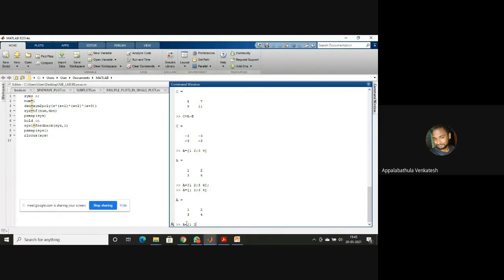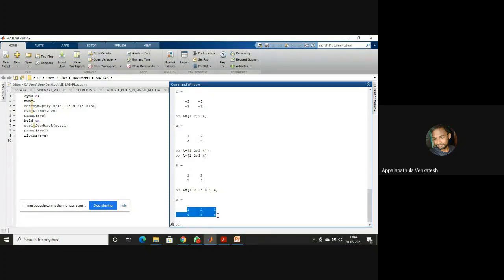So the first row is 1 comma 2 comma 3. So this is one complete row. Next, 4 comma 5 comma 6.